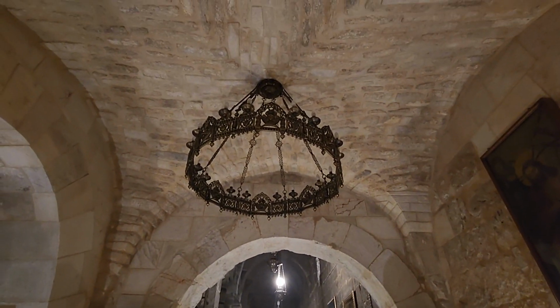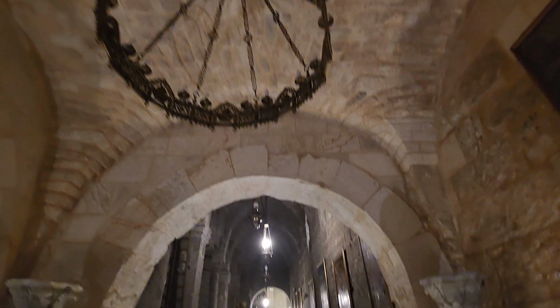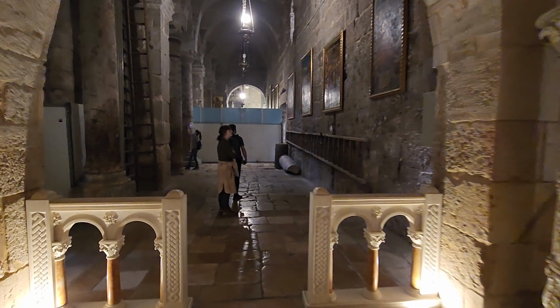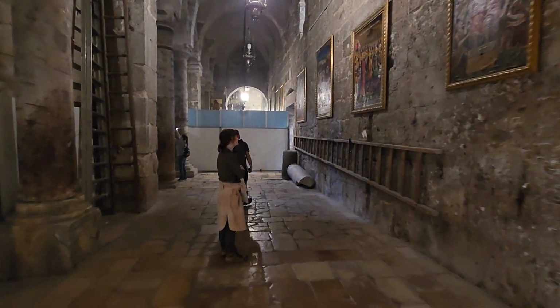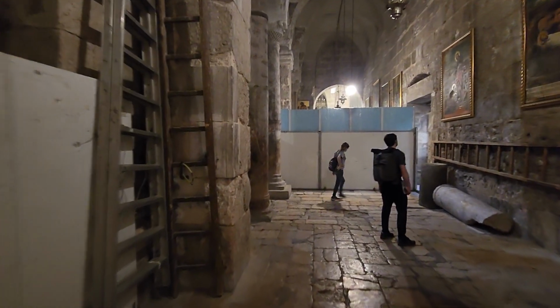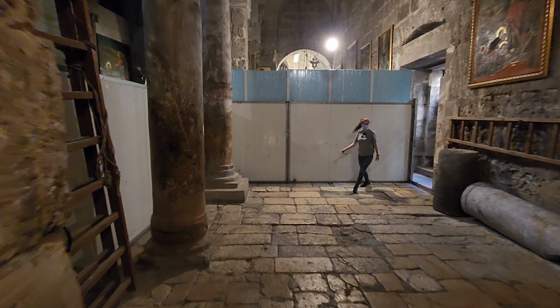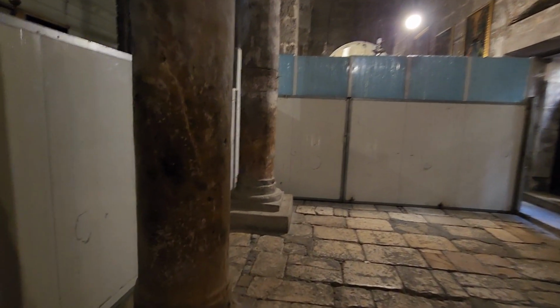Jerusalem in heaven with 12 gates, and I won't be able to go to the Greek Orthodox Cathedral because it's closed now, but from the outside we will be able to see the cathedral, and we want to know what's happening there. Now I won't be able to see it, but you will see it before me through the camera.